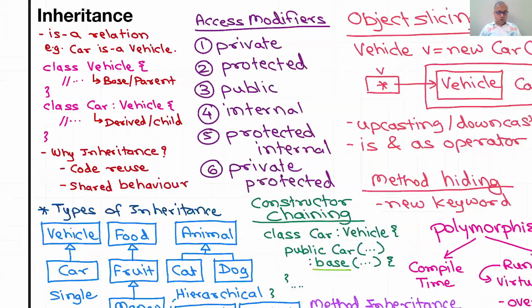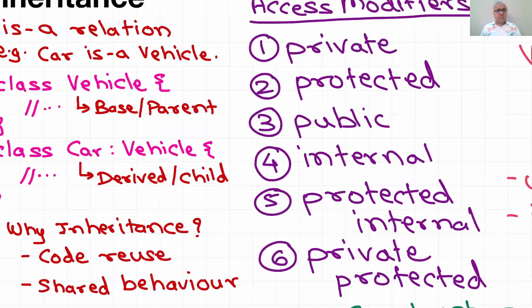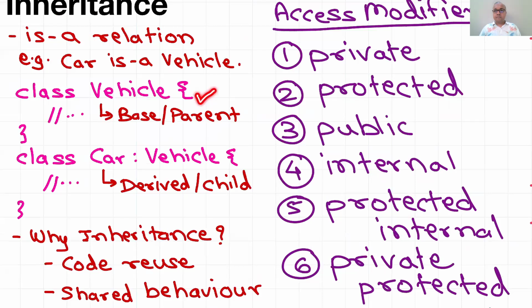Suppose that we have the vehicle class as a base class and the car class as a derived class. Now we can always create a vehicle object and refer to it by the vehicle reference. We can always have the car object created, referred to by the car reference. But don't you think that every car is a vehicle? And when you are saying every car is a vehicle, you are referring to a car object from the perspective of a vehicle.